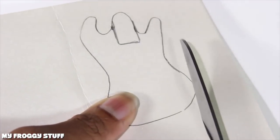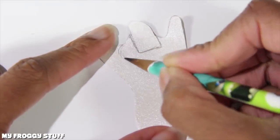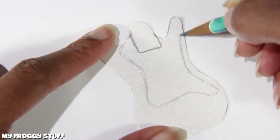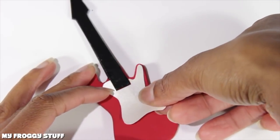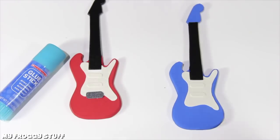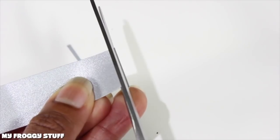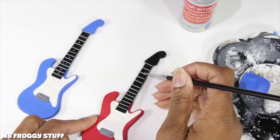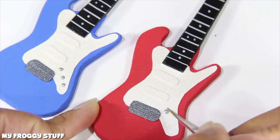trace and cut the pattern onto a piece of scrapbook paper. Then sketch out a design. Cut it out and glue it on to be the pick guard. Cut pieces of scrapbook paper for the pickups and bridge. Cut thin strips of scrapbook paper. Glue them to the neck to be the frets. Use drops of paint for the position markers and knobs.